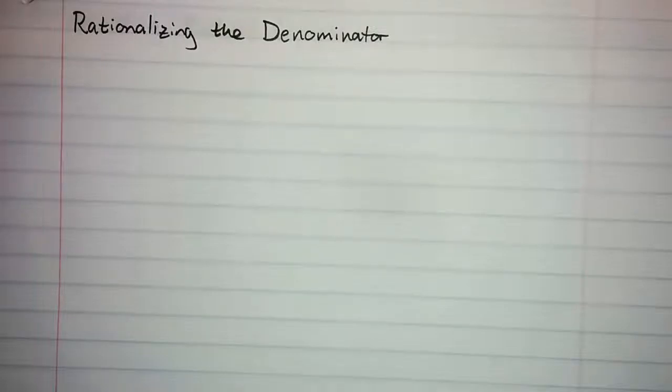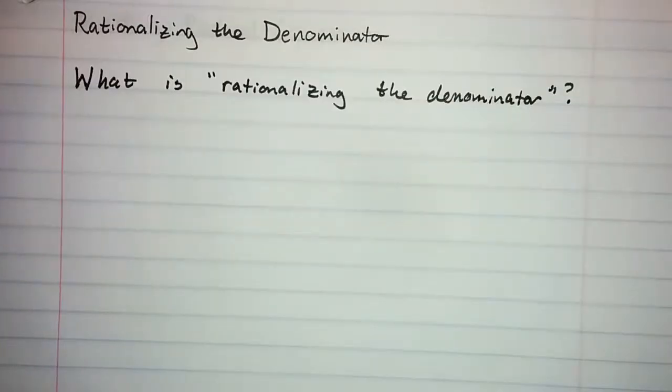Before we talk about division, let's talk about a step in simplifying quotients of radical expressions that might seem a little bit weird. Let's talk about rationalizing the denominator. Are we helping the denominator come up with plausible excuses for doing whatever it really wants to? No.